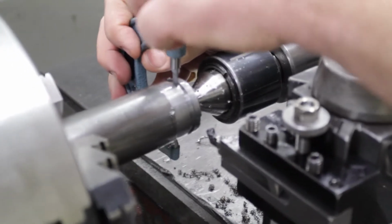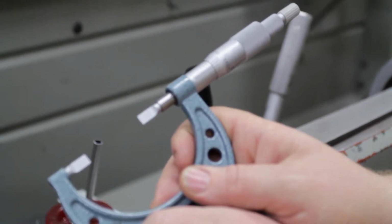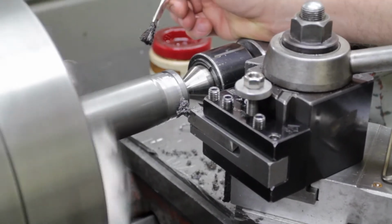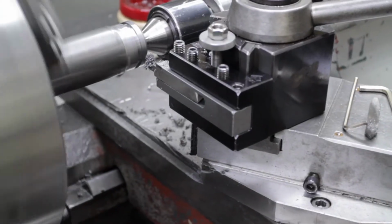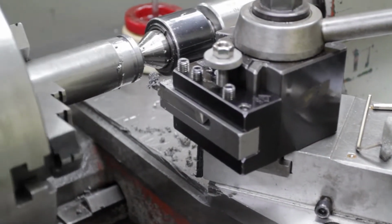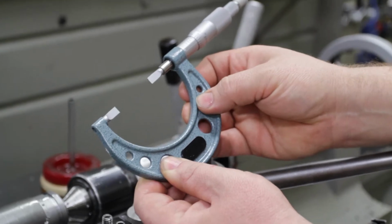Take your micrometer and measure your groove, and it measures 1.570. So that verifies that my display is accurate. So now let's go to the finished size of 1.550. Once you're at your location, you want to back away your tool, turn off your machine, and do a final inspection of your part. And it measures 1.551. So that is within our tolerance on the print.